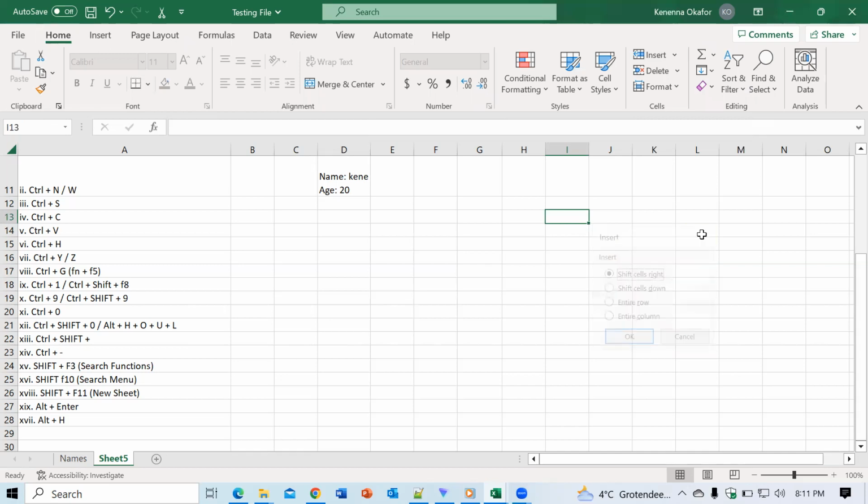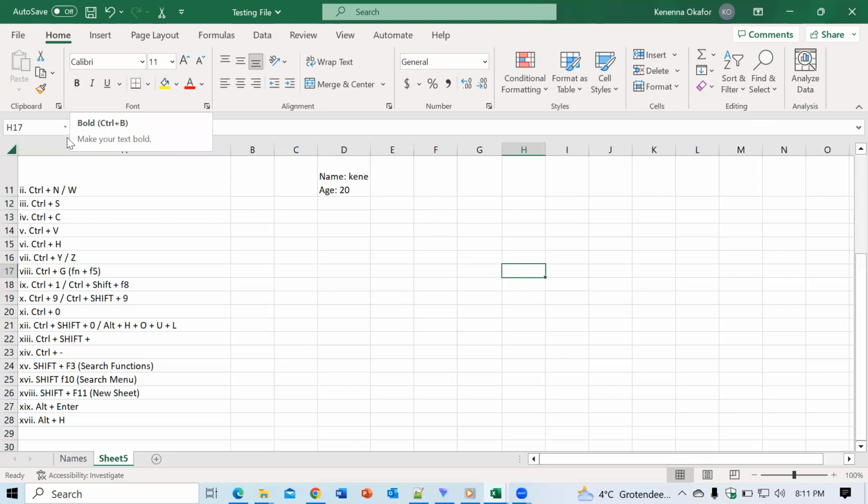Then I can pick. All right, so guys, just play around with it, understand the keyboard shortcut. But for these keyboard shortcuts, you also can just go about it by clicking. So if I want to insert something or change the color of my fonts. Yes, guys, I didn't even talk about these font properties here. How do I make it bold, for example? Let's say my text here on row 28.